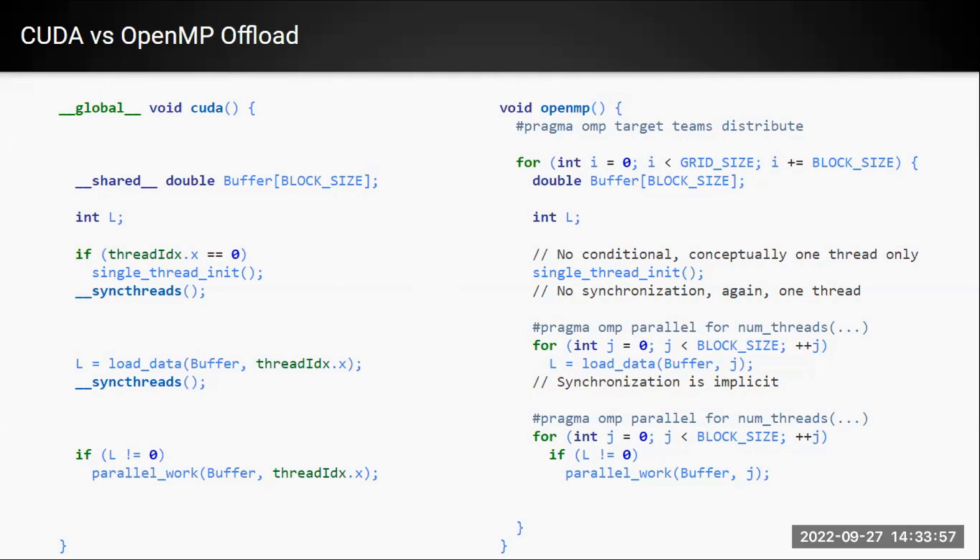I mean, conceptually, as soon as you have an on target, everything that follows inside of that region is executed on the GPU. It has host fallback code, so in case something goes wrong or at runtime you don't have a device, it would execute on host. So the host code contains a copy of it effectively. But everything there goes on the device.